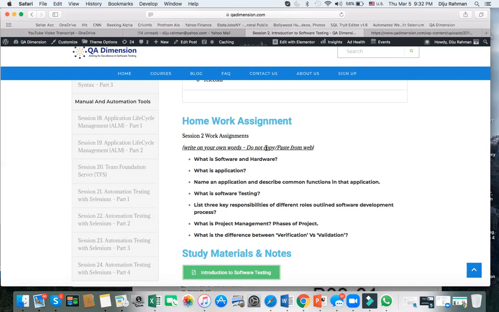And I know Shobuz Bhai has been doing a good job. He sent me a picture that he started writing down everything from a website, and he's writing in his own words. So it's a good thing. You do some research and add some stuff to it. It's the best way of preparing for this course. I think those are also good interview type questions. That's why I listed them together.